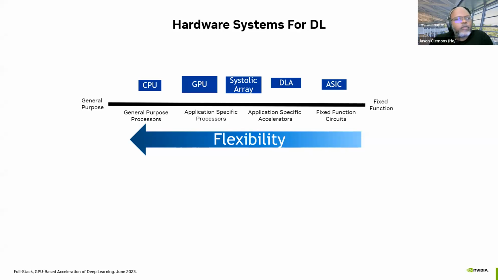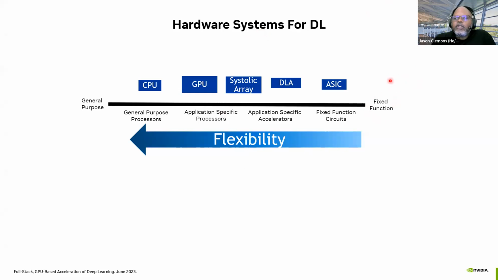One of the things about hardware for DL, which is interesting, just hardware in general, is that hardware systems kind of exist on a continuum. On one side of this continuum is the idea of general purpose: CPUs, GPUs, things that are programmable. You can do whatever you want to do with them. As you move further to the right on the spectrum, you end up with things more like fixed function. These are things that do one thing, but they do it really, really well. These are custom chips. They are very fixed. You can't change what they do.